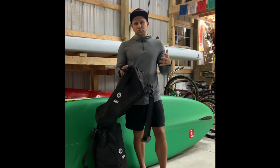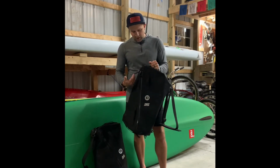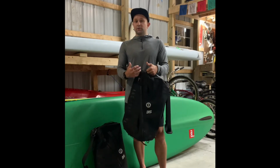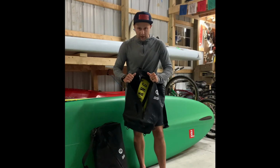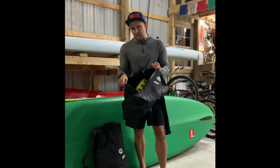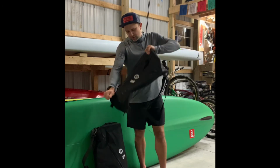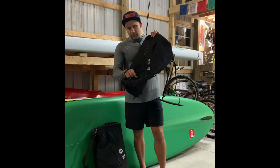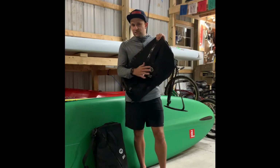For many years I've used roll top bags for dry bags, and I've never actually used one with a zipper, and I love it. One of the number one things with this bag for me, outside of it being completely waterproof, is that this zipper opens and you can easily get to anything inside the bag. It has this yellow background, which is a nice contrast in low light, so you can see what's in the bag. And the zipper is really easy to zip, and once it's zipped, it completely keeps it watertight. I did find myself having to open it a little bit and drain some of the air out of the bag just so it wasn't so bulky. But outside of that, I had zero issues.